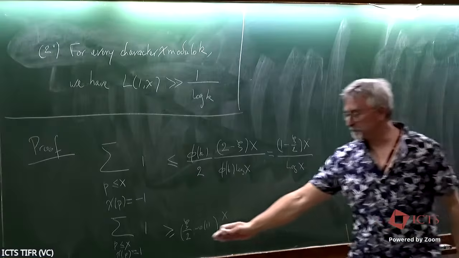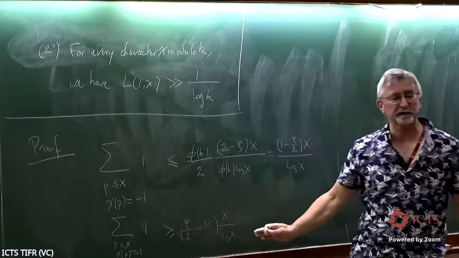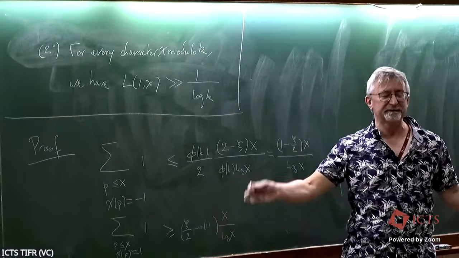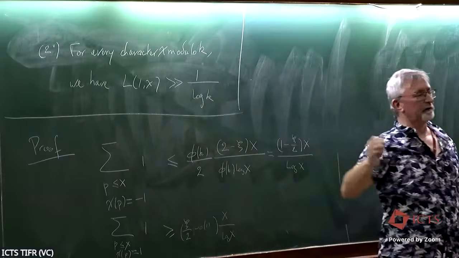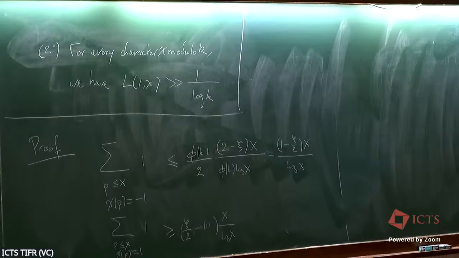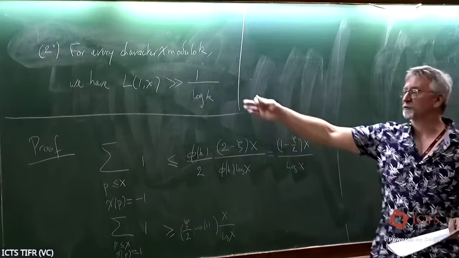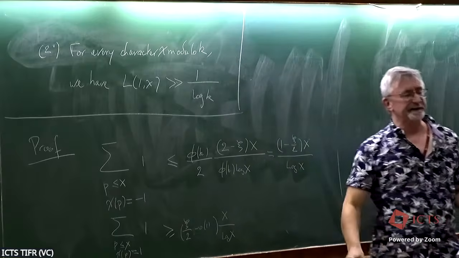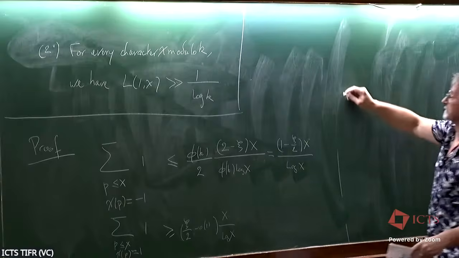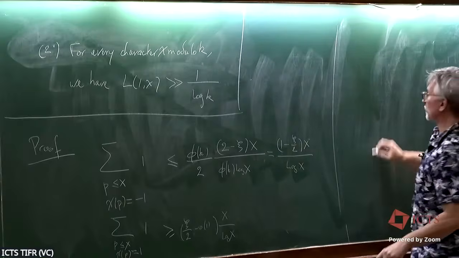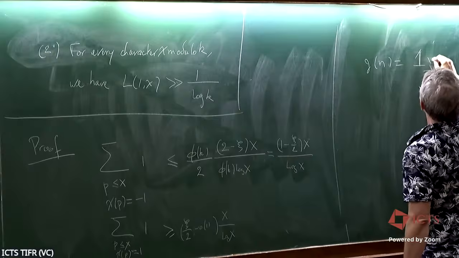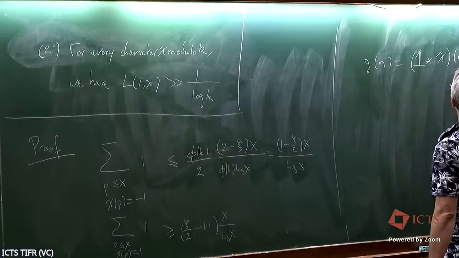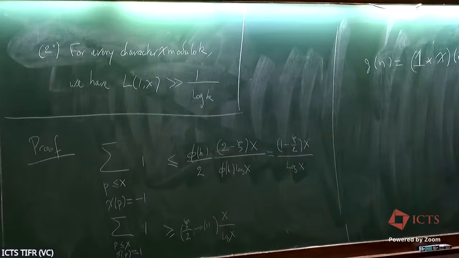Already when you know that there's a positive proportion of primes that chi of P is equal to 1, you believe that you'll be able to get a lower bound for L1 chi. Now, what is the quality of this lower bound? You know that you're going to do better than what you had before, but can you go up to the best one? That's the idea. I mean, that's the end of the idea. So what we say is that we consider a usual function g of n is 1 star chi of n. Okay. It's a multiplicative function.